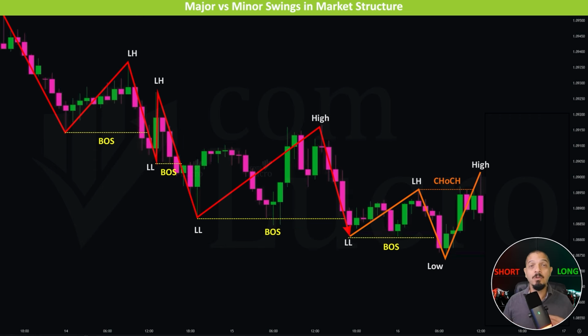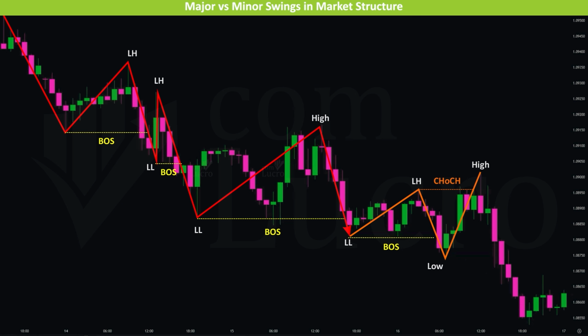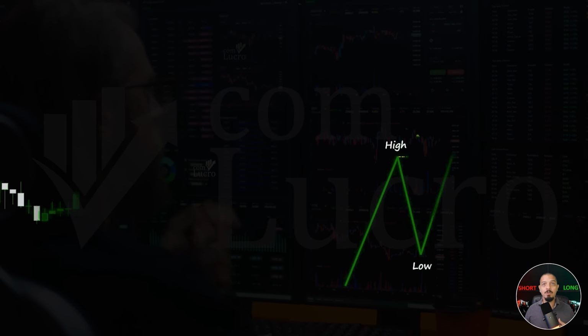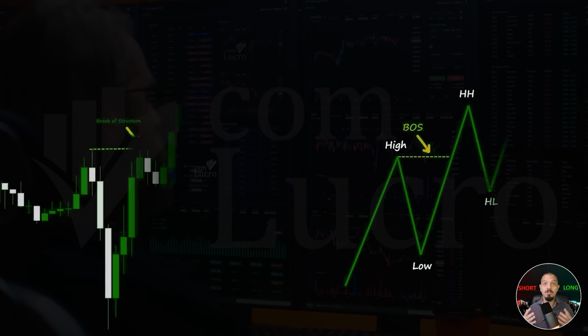Then a break of structure must occur after this condition is met, confirming that the previous bearish structure has been invalidated. Another factor that strengthens the validity of a change of character is when the move is strong enough to break through the last 2 swings, not just one. If this does not happen, as in this case, the change of character is classified as a fake change of character. Now we move into one of the most crucial aspects of market structure, the break of structure, commonly referred to as BOS.